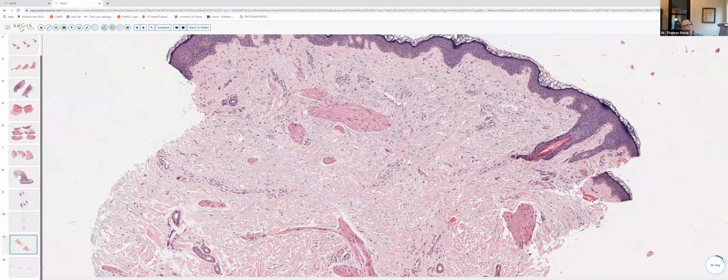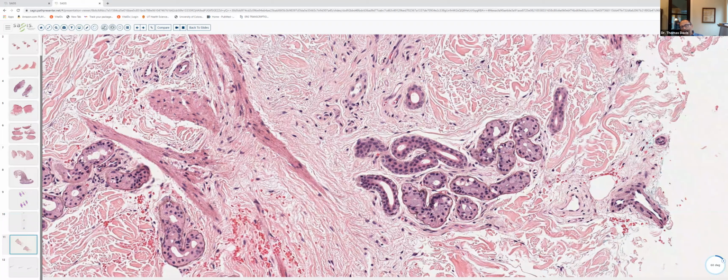But if we go down and look at the sweat gland coil, we can see both glands and ducts. If you look carefully, I can't go any higher power, but what we see here are tiny little black particles, and they're kind of lined up and outlining the basement membrane of the sweat glands. And this is a very characteristic finding in cases of Argyria.